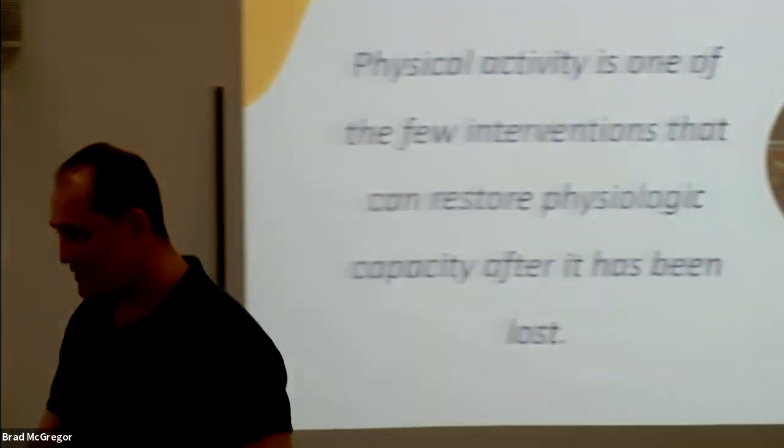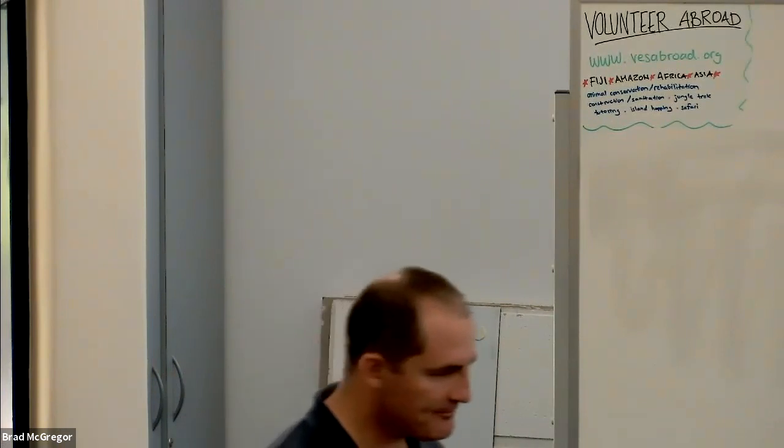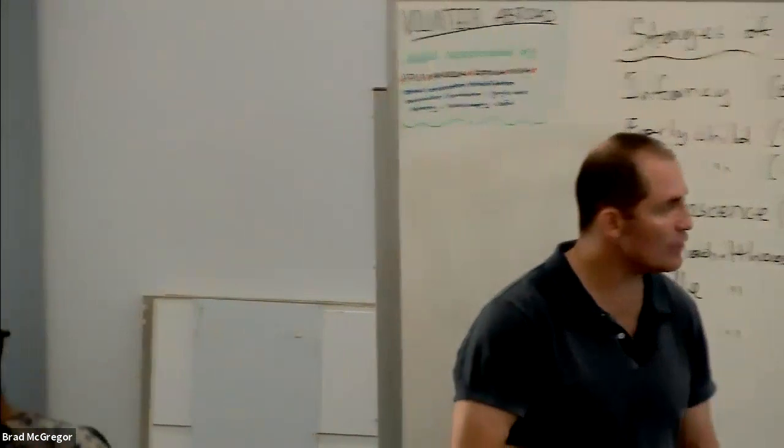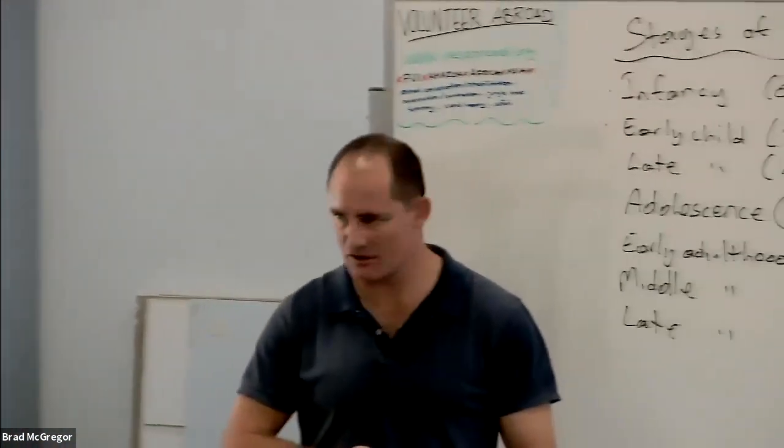You should have seen, or you can see a PDF of these notes on Study Desk. So you can follow along with those, or you can make your own notes if you choose. So physical activity is one of the few interventions that can restore physiologic capacity after it's been lost.